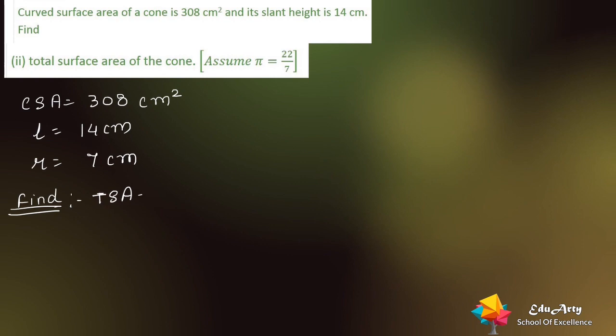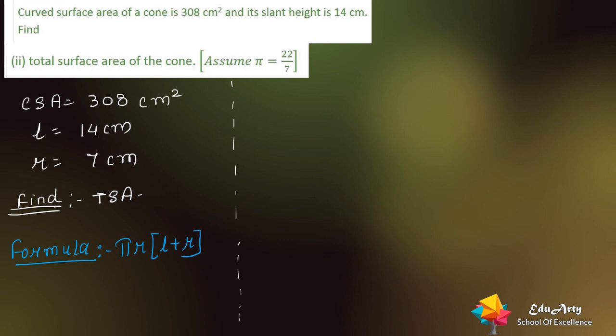Alright, now before we go ahead, let's write down the formula for TSA. Everybody should write down this formula with me. If I keep writing the formulas and you all don't write them, only I will learn them by heart, and you will never know what to do with them. So please write the formulas. TSA is equal to pi r into bracket L plus R. Perfect.